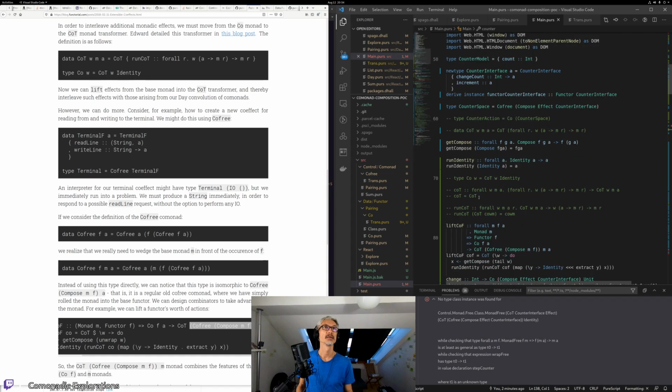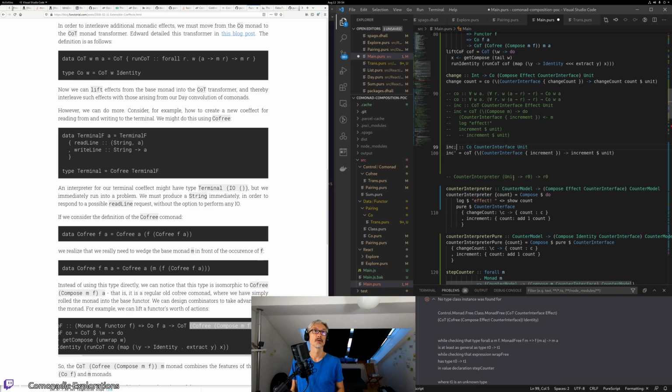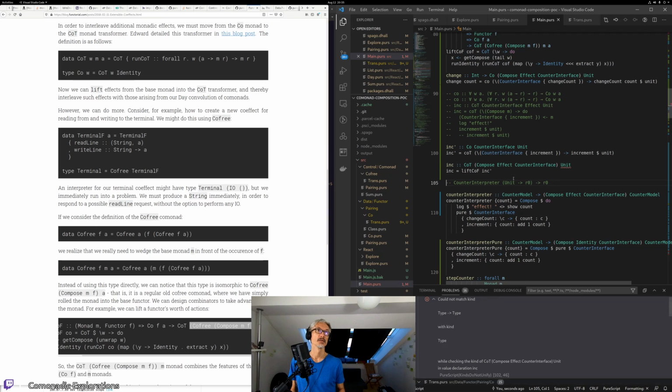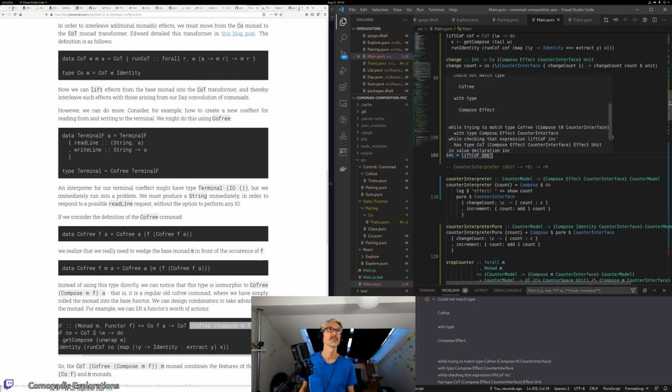I just realized the thing, I think. If that's the case, then they're just the co without the effect, and then I think the ink, the one we want, which is the kind of more verbose one, is just, as people like to say, lift co-f of ink prime, I think. But really, I'm not sure. Effect here as well. Yeah, and then not match co-free with compose effect.